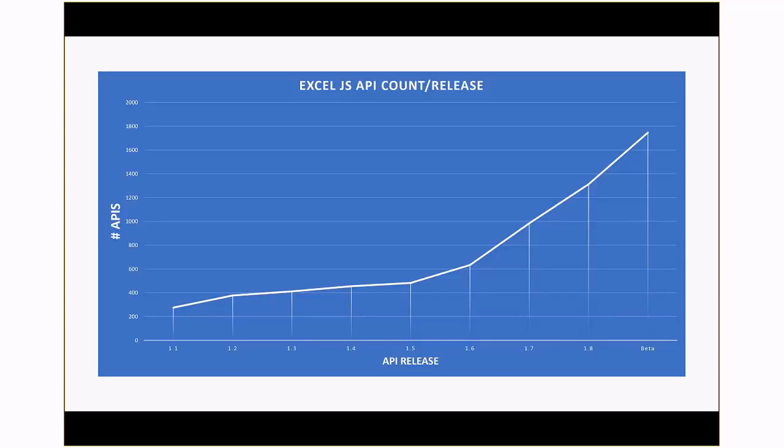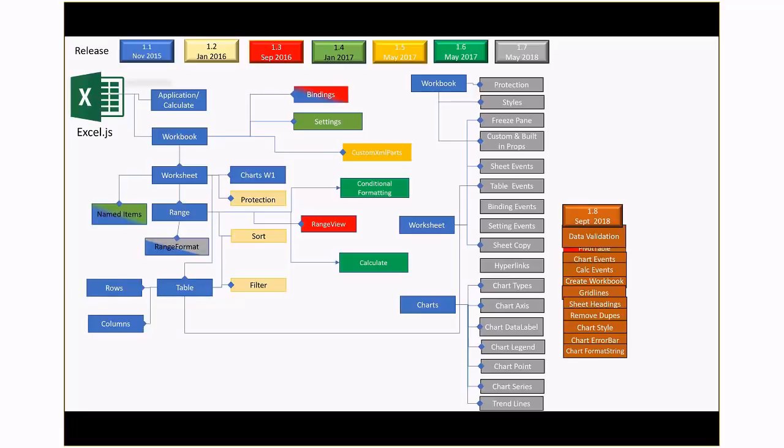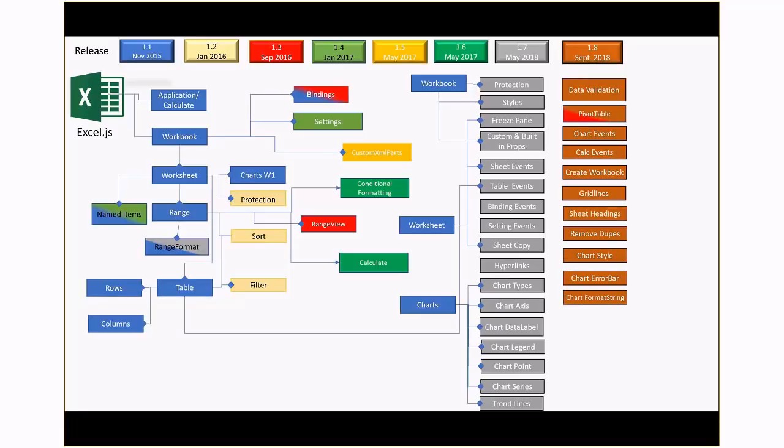The second message that I want to give you is, as you can see on this chart, all the way to 1.7, again announced at Build. During Ignite, we actually announced the 1.8 APIs, GA. So this is now in the production CDN. And briefly, the content that 1.8 has is data validation. We finally shipped it. You can include it and ship your add-ins to the store.